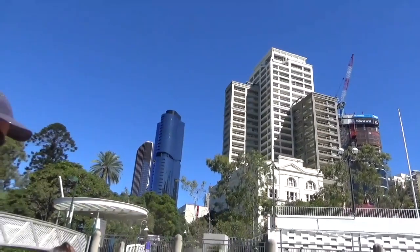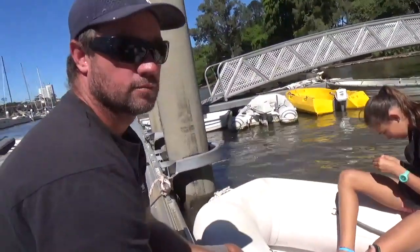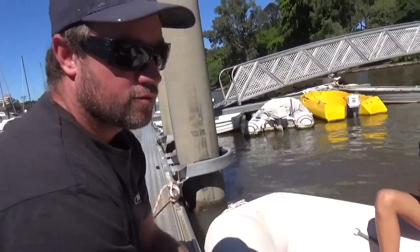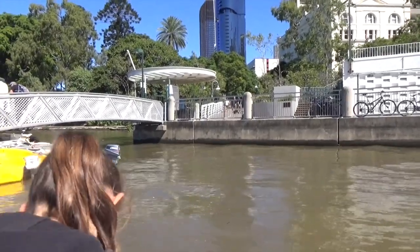So, good news, we are going to pick up our gearbox this morning. Been in Brisbane for a week, and we're well and truly ready to go. Let's go sailing. Just sitting and waiting. Waiting for the rain. Here it comes. All the waiting is coming to an end.